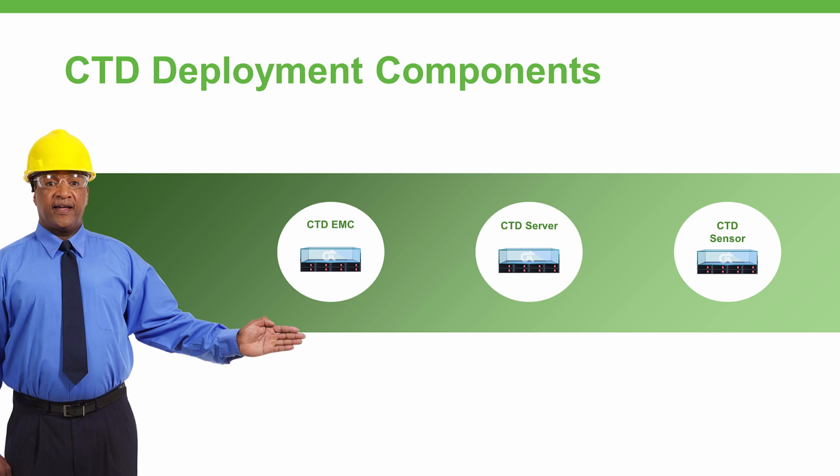The third component of CTD is the CTD sensor. The sensor is used in cases where data from remote OT devices or switches must be captured and dissected, but for some reason, the relevant data cannot be captured from the core switch. In these cases, a CTD sensor installation is deployed on a non-core switch. From there, the data is spanned from the non-core switch to the CTD sensor and relayed back to the CTD server. Once this process is complete, visibility is provided into previously unreachable parts of your network.